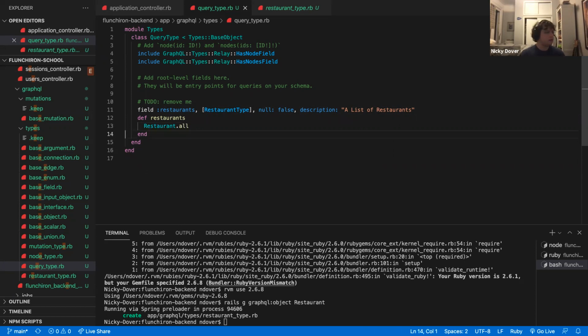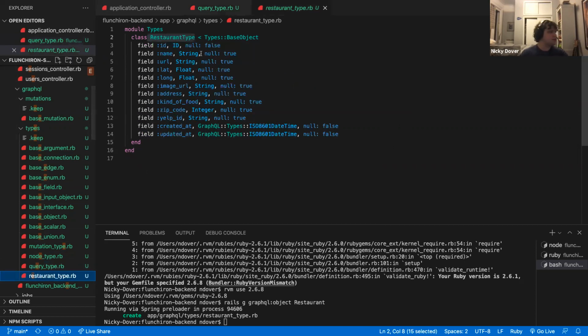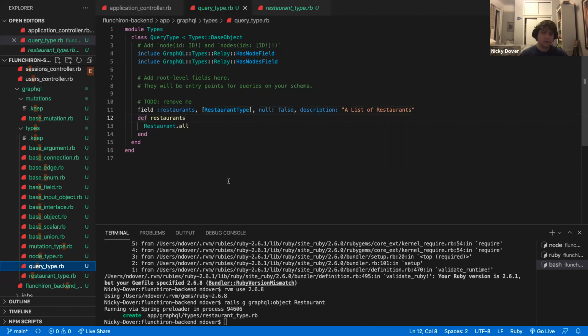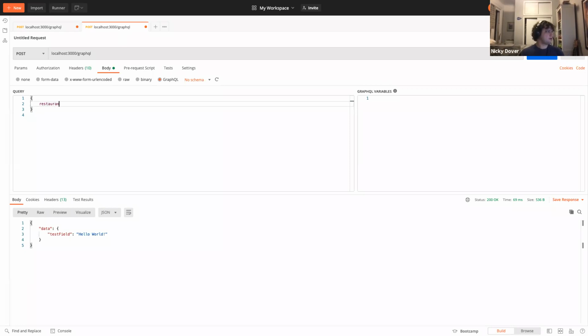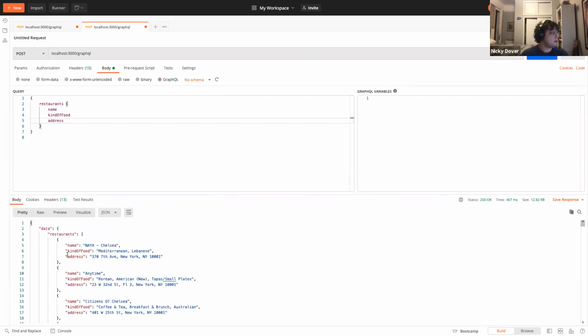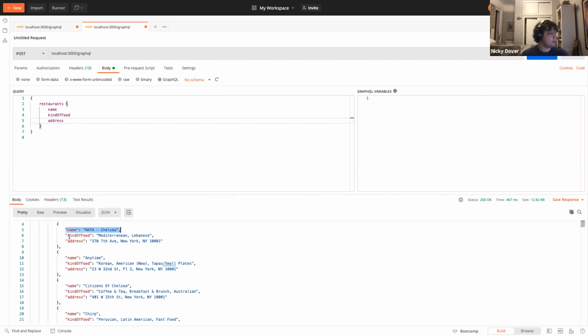Great. So this right here is now a way to query restaurants. Cool. And it's using this restaurant type object. What this will allow me to do, hopefully this works, I can now get in this data an array of restaurants and only their name, their kinds of food, and their address.